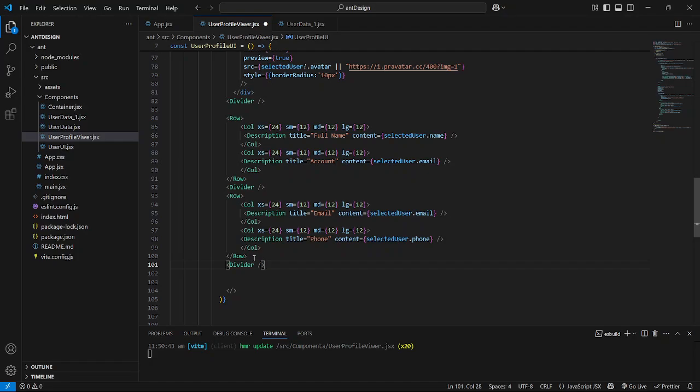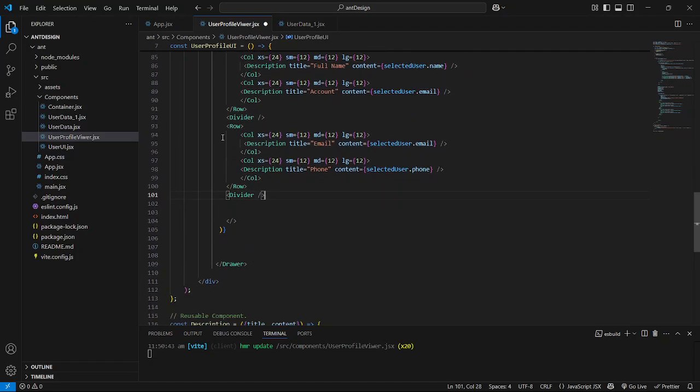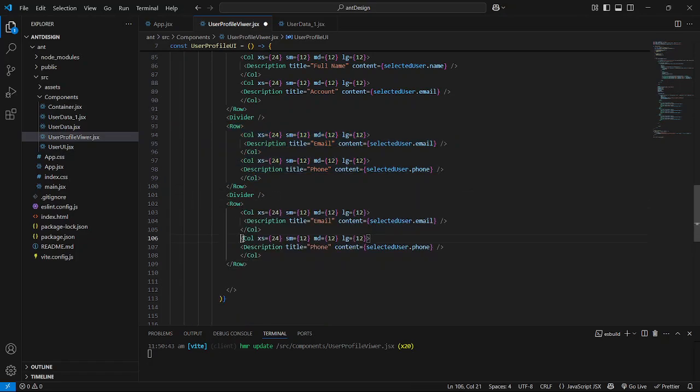So now come to the code, and let me just copy this divider and divide it also. This is it. Now let me copy this entire row from here and just paste it. And let me remove one column from here. We don't need the column here, so let's make it 24 and 24. So it is going to take the entire 24 units, or the entire width. So we will just say here skills. What skills he or she possesses or has. So we will define the content here.